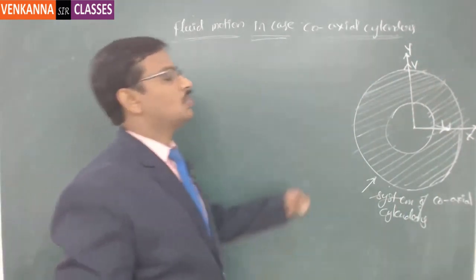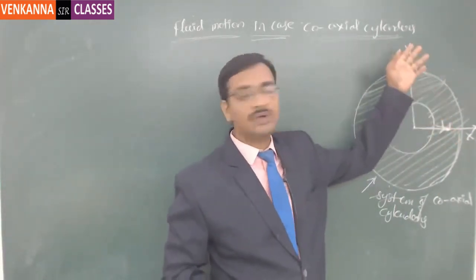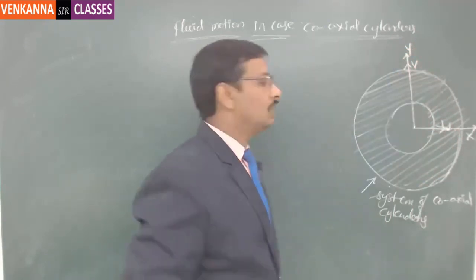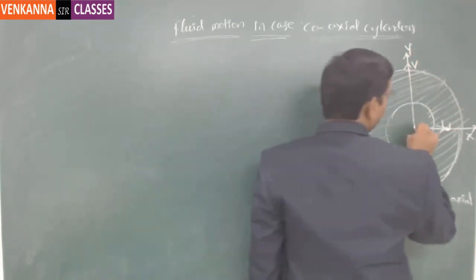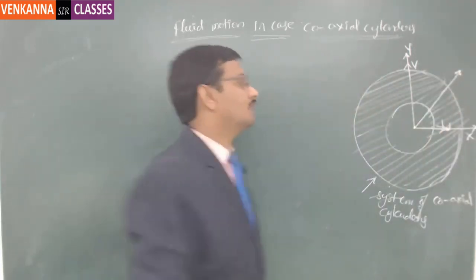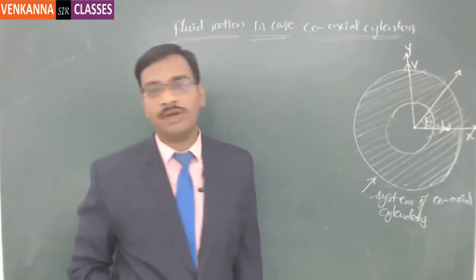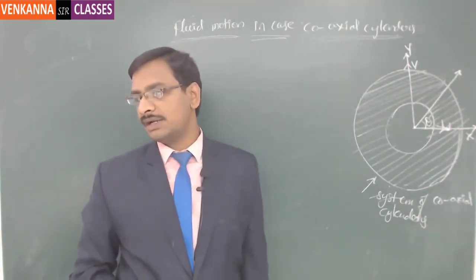Now this is the most generic case. So this is moving in this direction and the outer cylinder is moving in the vertical direction. Now in general, if I take it at a certain angle, the components of the velocities for both will be at a certain angle like this. So this is the most general way of analyzing the coaxial cylinders, right?